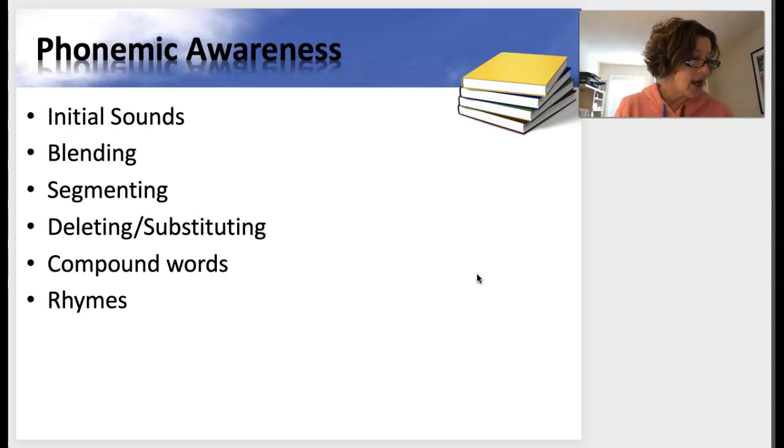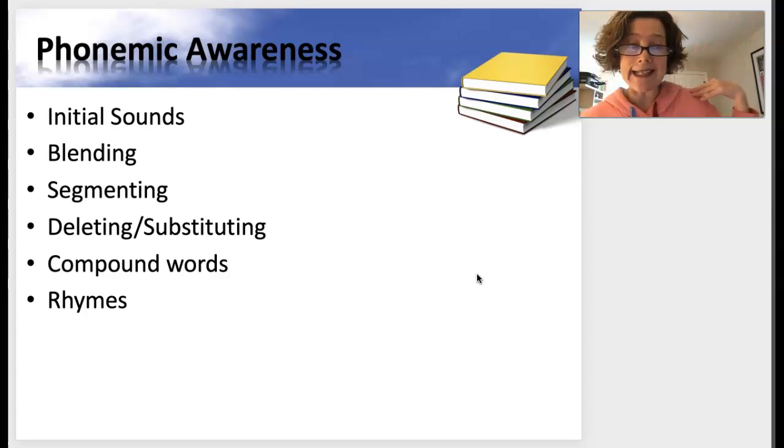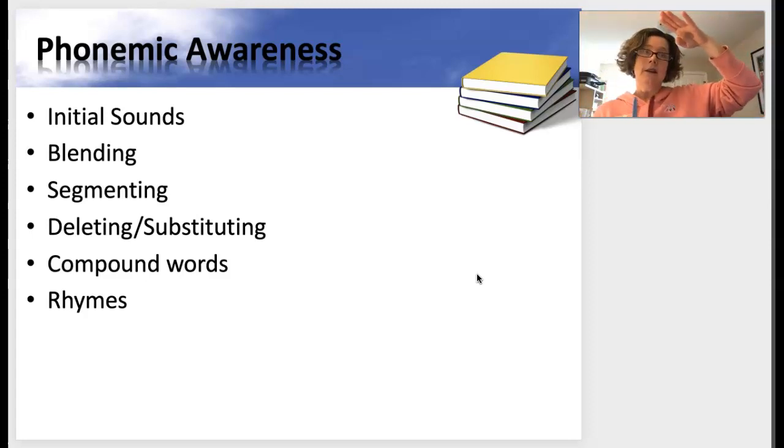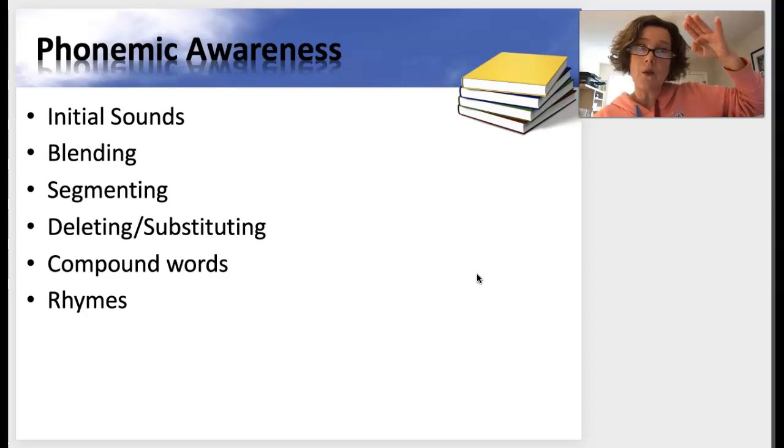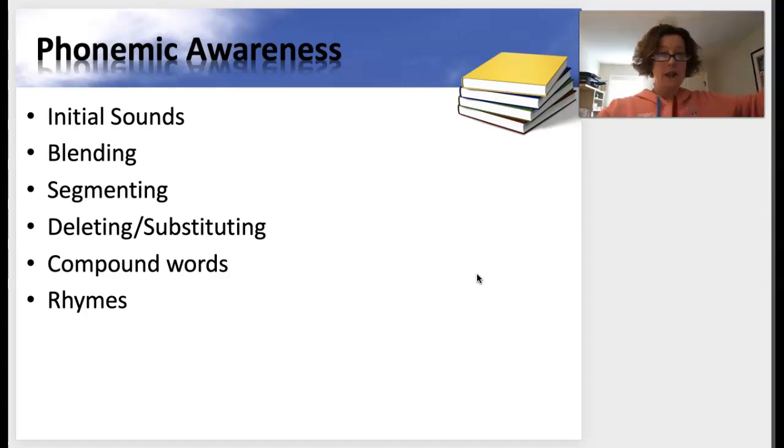Blending, you can play duck, duck, goose, but with individual sounds. So if I was to do duck, duck, goose with dinosaur, I would have the child go around and tap lightly on the shoulder, in non-COVID times. Dinosaur. If you're doing blending, you could also do it by syllable. So instead of D, I, N, O, S, O, R, I would do it by syllable. So dine, oh, soar. And then they tap that kid and then they run. It's just a typical duck, duck, goose game, but you would use it in a phonemic awareness type of setting.